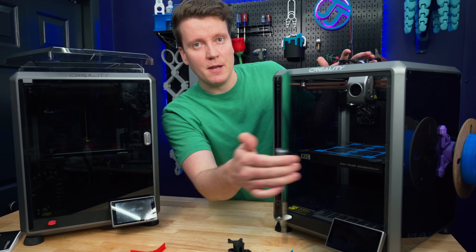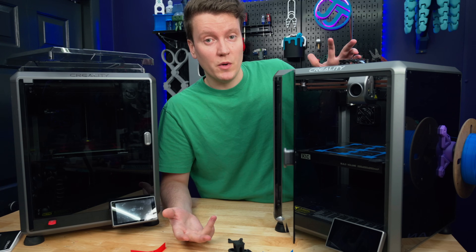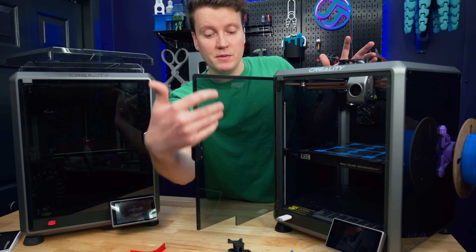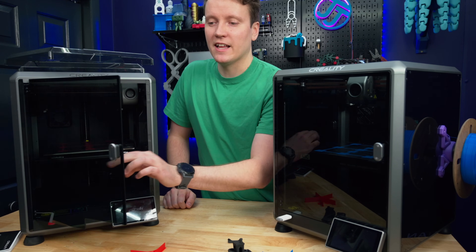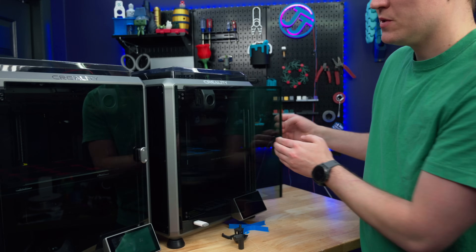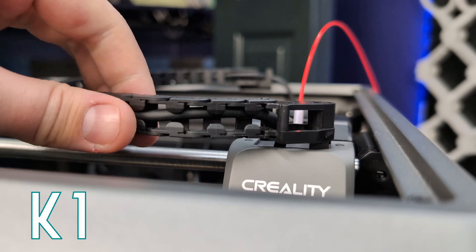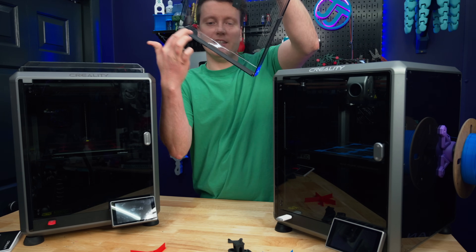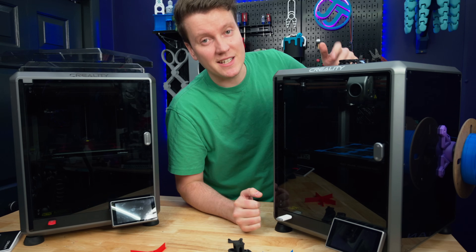The front door hinge is dampened so it won't swing open suddenly. It's still glass, so it's still breakable — I've broken my K1 Max's door by accidentally bumping it backwards and shattering it. This new one has a protective film on the inside, which should reduce shattering. They've also improved the left side gasket with a rubber flap that reduces air escaping from the hot chamber. They also changed how the cable chain is run to the hot end — it's a bit taller, which reduces the angle on the Bowden tube, and they include a rubber gasket so it won't rub against the top plastic cover.